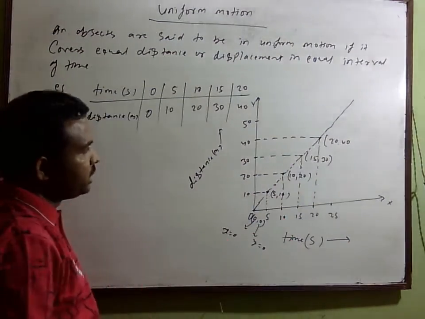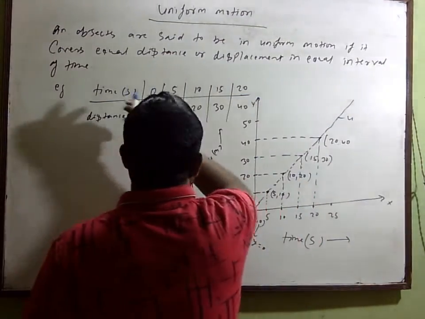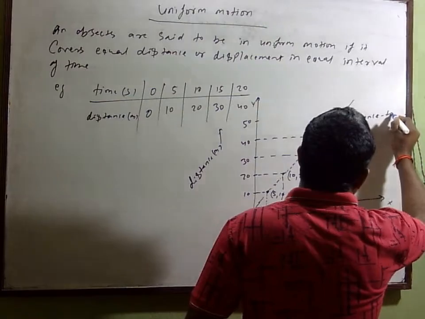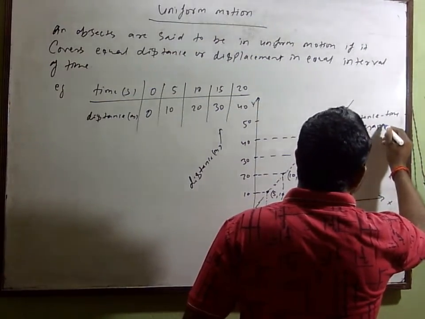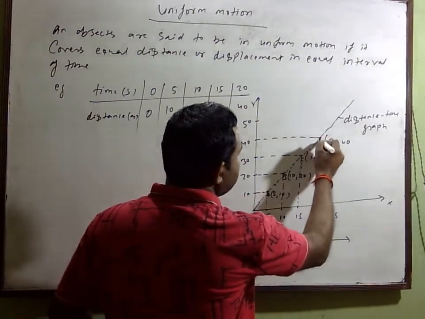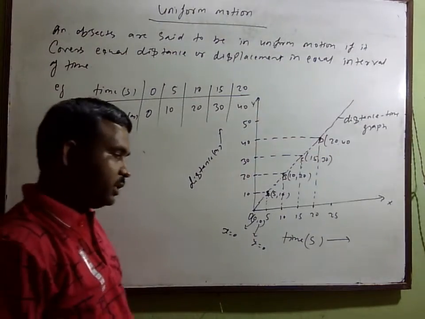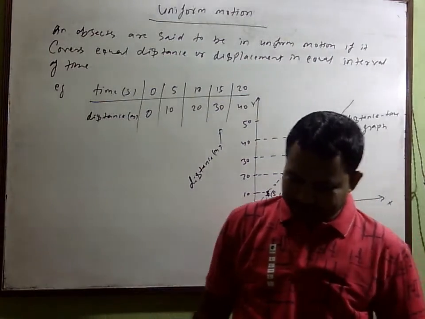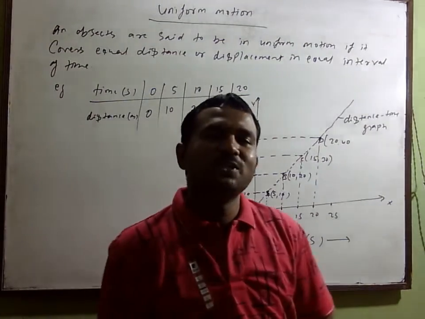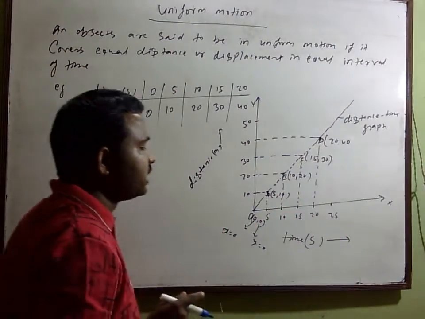Okay, this straight line is what we call a distance time graph. So you can write here distance time graph. And you can also write their coordinate points here. This is A, that is B, C and D. Okay students, like that you can plot the graphs. Can you plot? I think all of you can plot graphs wherever the object covers some distance or displacement, and you can change according to that. Is it clear?